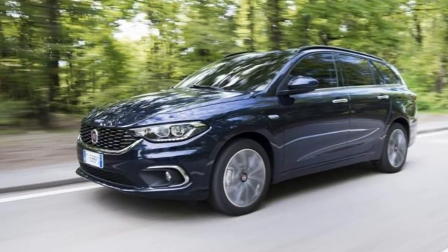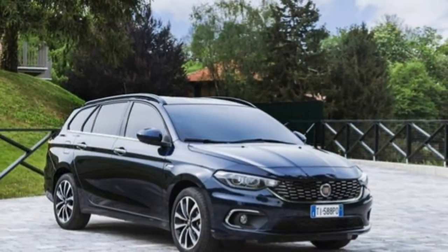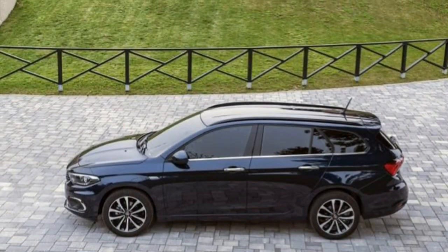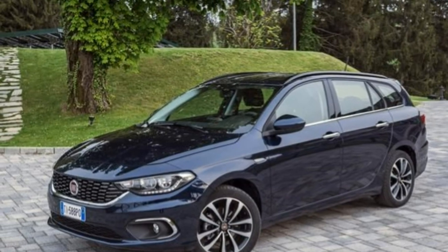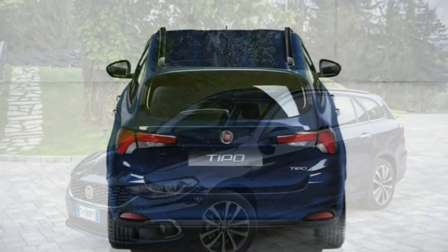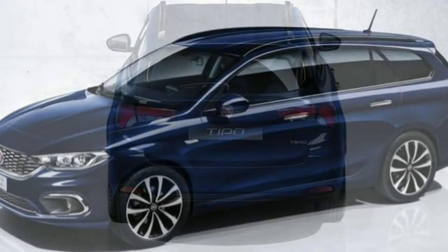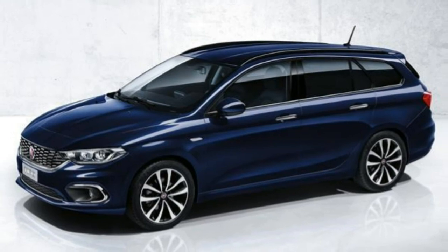Loads of up to 1.8 meters in length can be accommodated with the seats folded. Previous generations of Fiat Estate have featured a split rear tailgate with a drop-down lower section to aid loading heavy items, but the Tipo station wagon doesn't have one. Neither can you release the seatbacks with levers in the boot, instead you have to use the buttons on the seats themselves. It does, however, feature 2 storage bins in the sides of the boot in addition to the 12 liters of cubby and storage space in the passenger compartment.